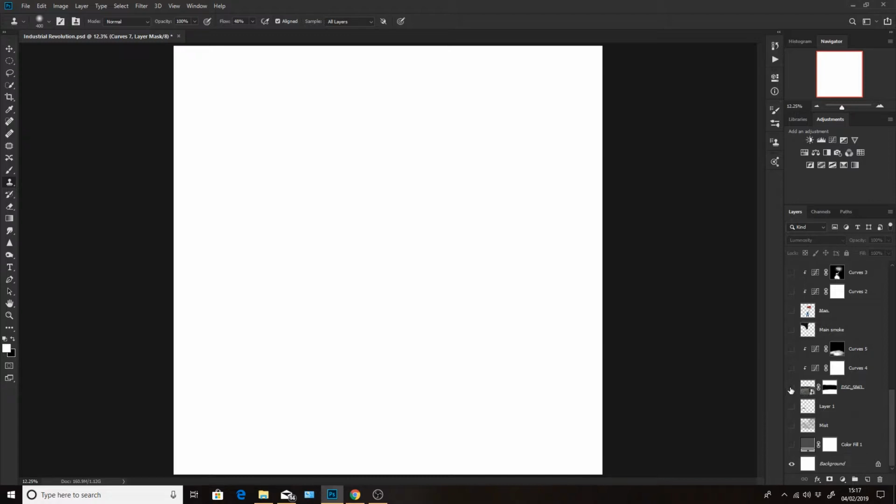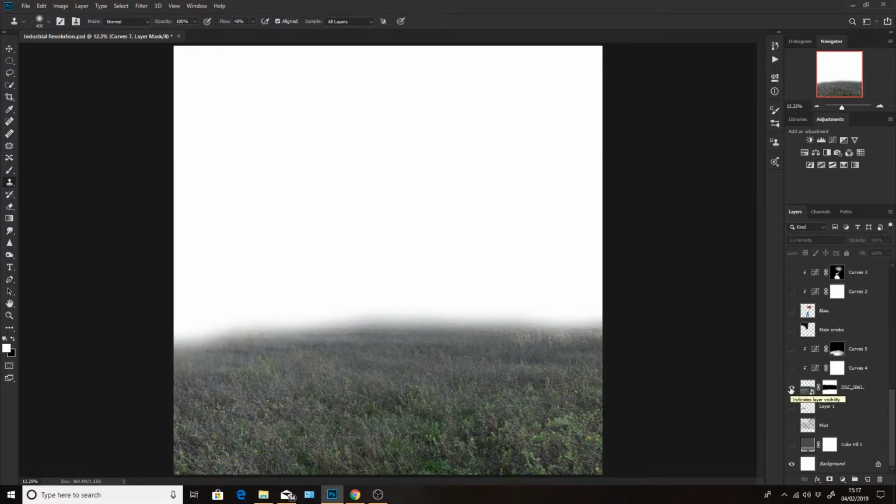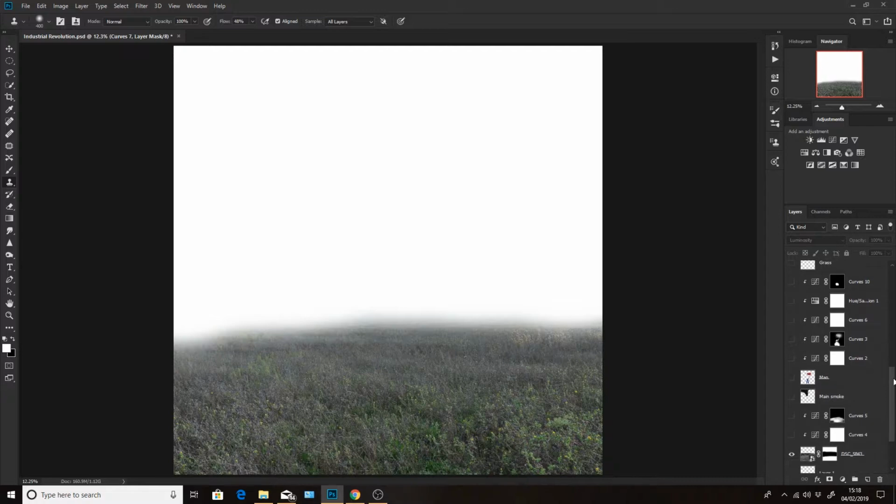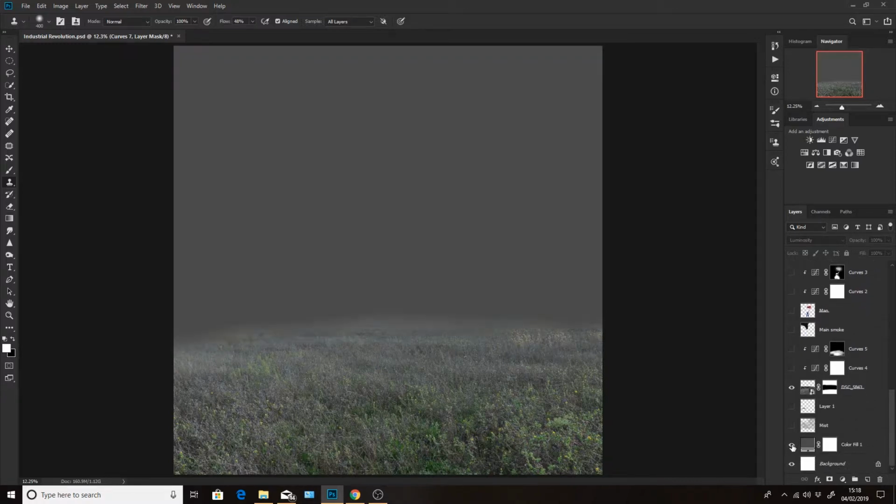I started off with the grass, which was taken in a field down the lane from my house while I was walking the dog. And then what should I put on next? The background. The background is just a grey. I'm not sure it's 50% grey, but it's not far off. A grey, solid colour background, just to highlight the sort of grimness, the gritty industrial colour that I wanted to put on there.